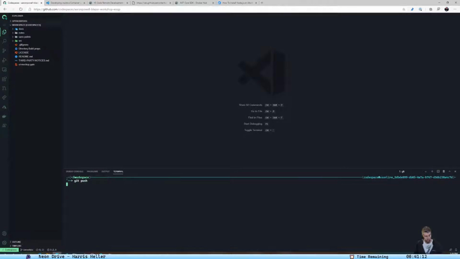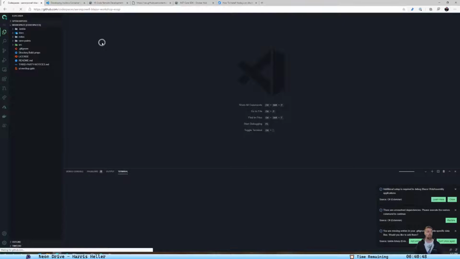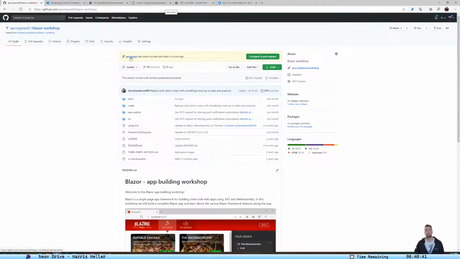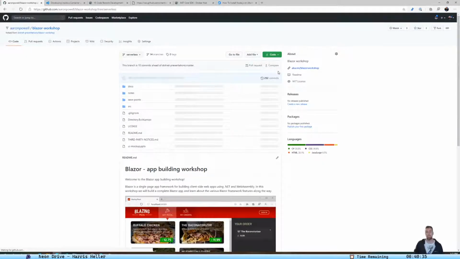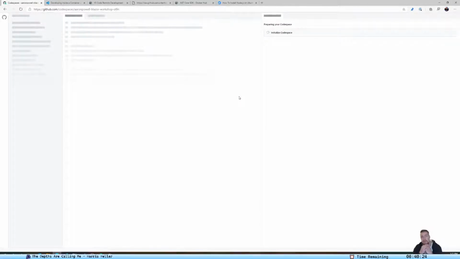git push. Oh, come on. How is it slow? There we go. Excellent. Okay. And then we're just going to pop back, and we'll see if we can now open this one newly in our dev container. The problem is probably going to be that the dev container will want to be at the very root of the repo, won't it? Yeah.